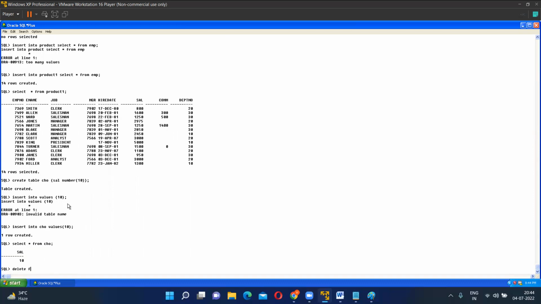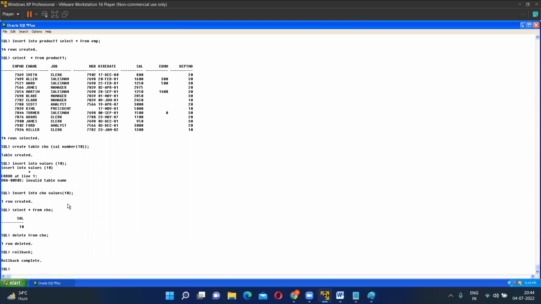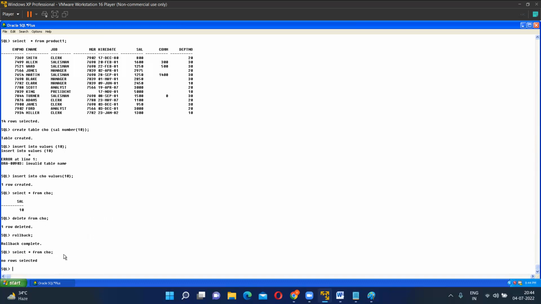Now I want to delete from CHO. So all the records from the CHO table are deleted. There was a command called rollback. I don't know if I have the access or not. If I have the access, it will tell rollback completed, and the DML statement I executed, I can get it back. I don't think I have the access here, but when the access is there, rollback means whatever statement you have executed using DML should be rolled back. We should be getting it back. That prior access should be given by the admin so that you can roll back. Rollback complete means whatever statement we have done here will be rolled back. Am I clear, guys?